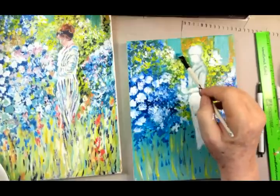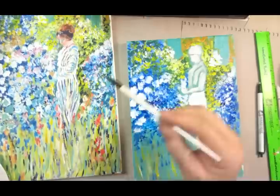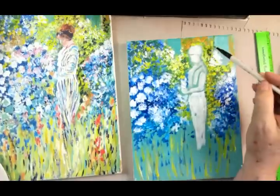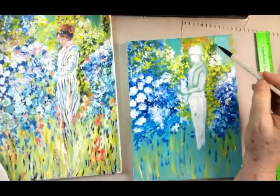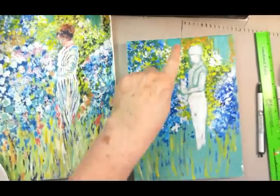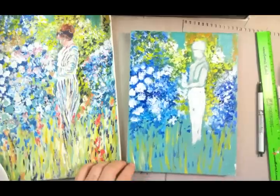So if I lost it, I can put it back. Okay, like that. Okay, those were those same spaces. And then just take a little bit of paint, so you don't have such a hard edge in a couple places. Tap over it a few places. Okay, like that. There you go. All right, so there's our two solid places. And then we've got the flowers. Kind of important.